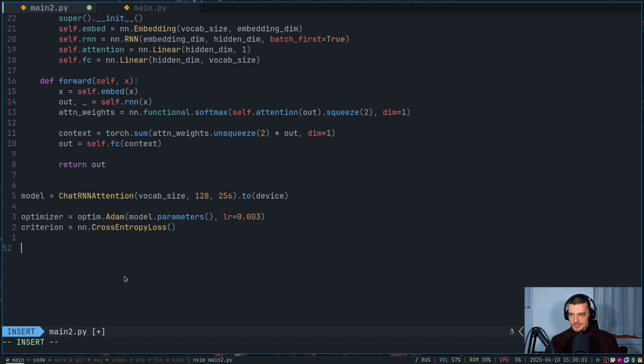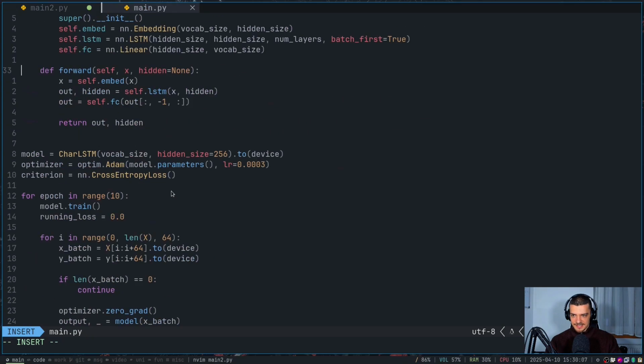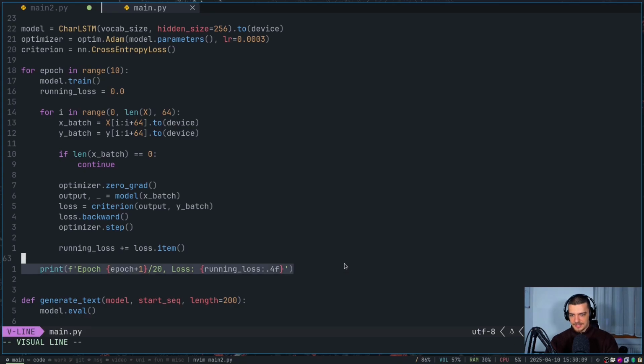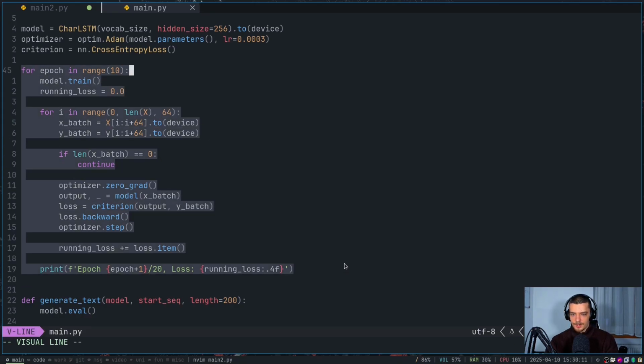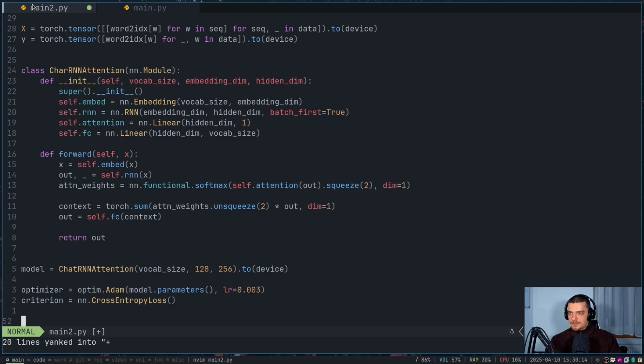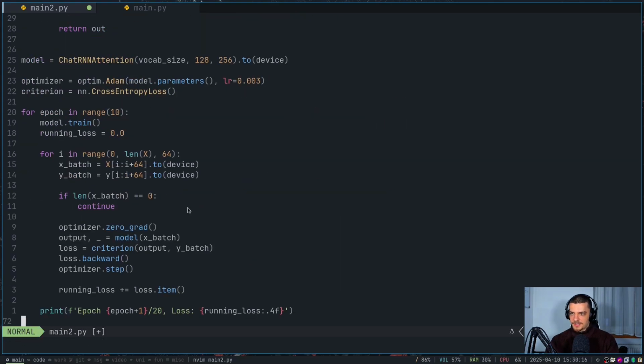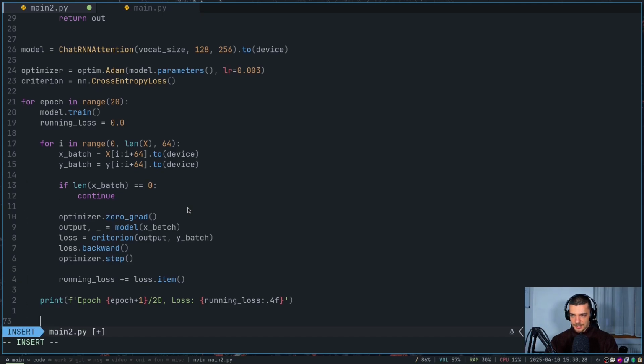So now let's do a training loop as before. I think for this one, actually, we can copy paste because it's basically the same and I don't want to type this out again. So let's copy the training loop from before and paste it here. Now let's increase this to 20 epochs. Let's keep this the same. I think all of that stays the same. No problem here because that is agnostic to the model architecture.